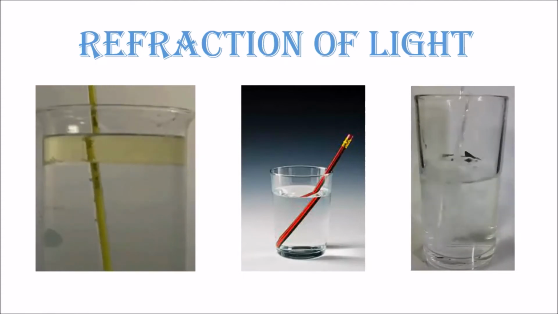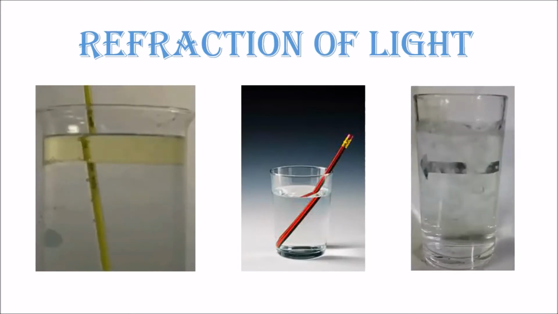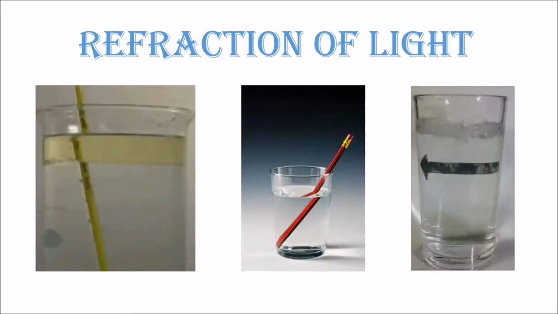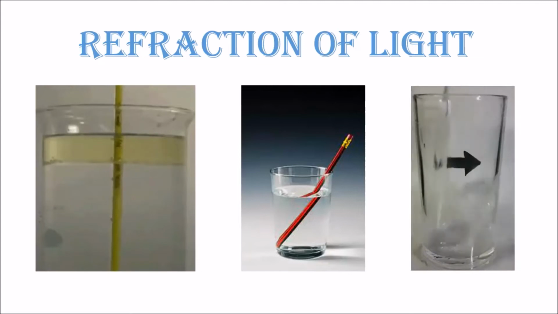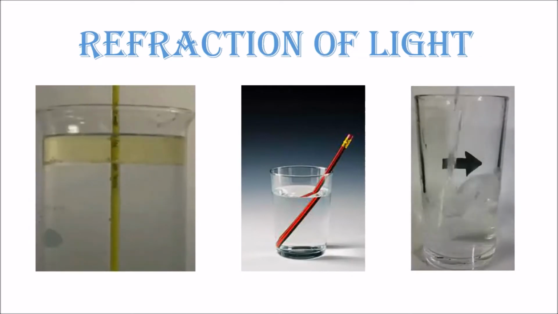Just think: when you start running on land, and suddenly there's a pool of water on the same road, do you think you'll be able to run at the same speed? The answer is no. Your speed will decrease, because the water is blocking you. When you come back out of the water and there's land again, your speed will increase. A similar thing happens with light also.